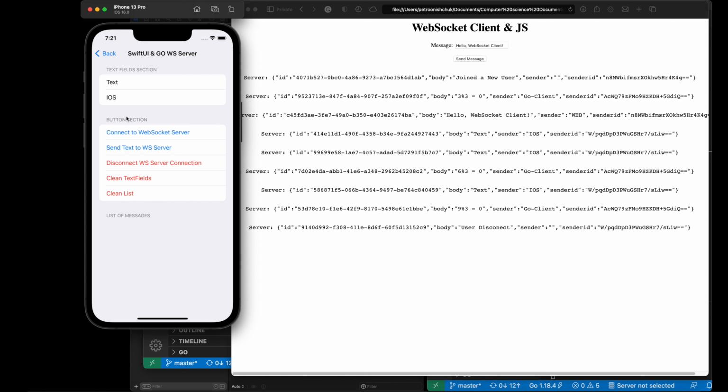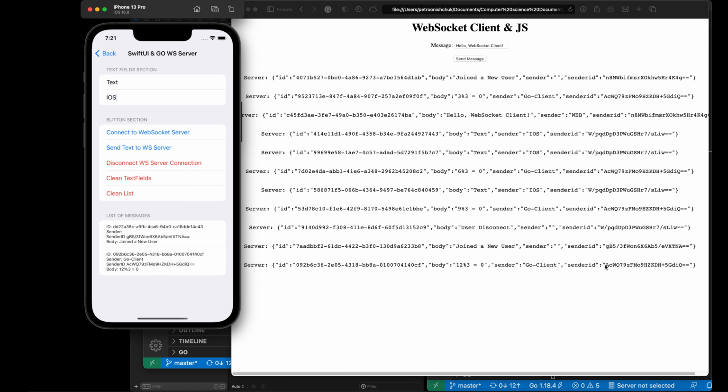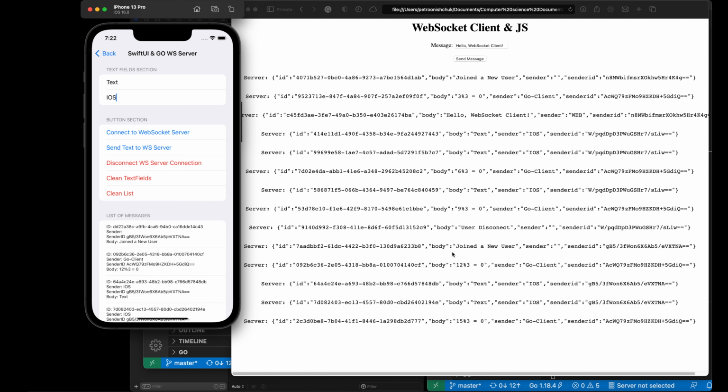And now when we try to connect, we connect to our WebSocket server, and we also have a new ID for our connection. When I try to send a message to our WebSocket server, our connection ID will be IS. On this line we connect our IS project, send message IS, send message IS. But here our message IS has another ID. This is before reconnect, this is after reconnect. And our Golang client has the same sender ID.